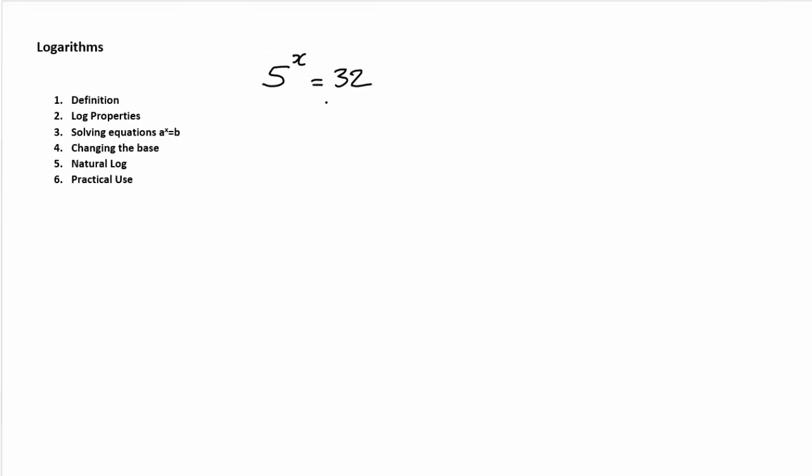You may well have found yourself having to solve problems like 5 to some power equals 32. Don't ask me why you might be wanting to solve that, but if you've ever got to a situation where you're trying to solve something like that, you might have only been able to resort to trial and improvement, changing different powers of x until 5 to that power gave you something in the region of 32. Now, logarithms are a way of solving this accurately and quickly.